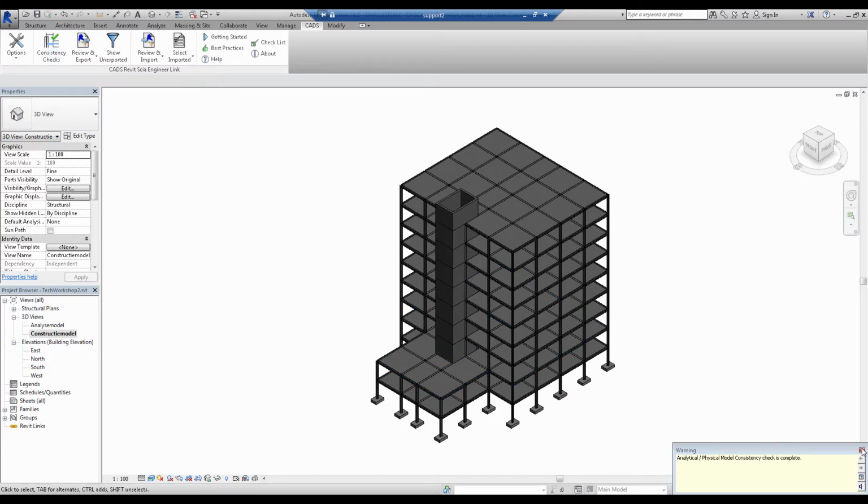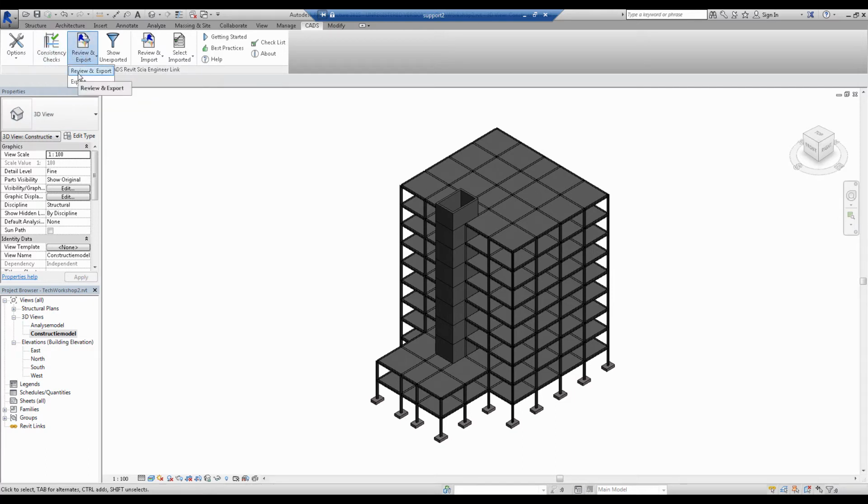The reason that you have to check this is because in Revit Structure you can create volumes along with analytical lines, but that does not mean that the analytical lines are correctly connected. For this, it might be possible that the user who uses Revit Structure might have to make some decisions in order to create a correct analytical model. The consistency check will only check if the model is correct. Next you have review and export.